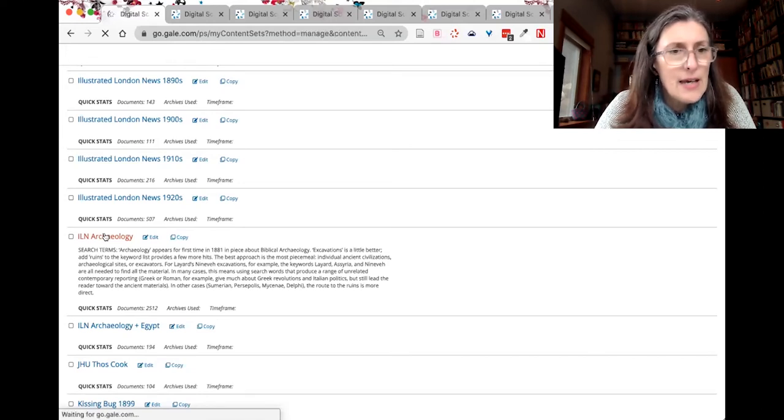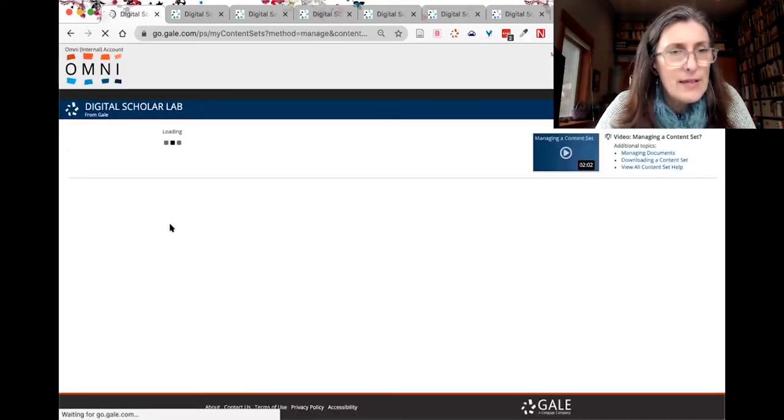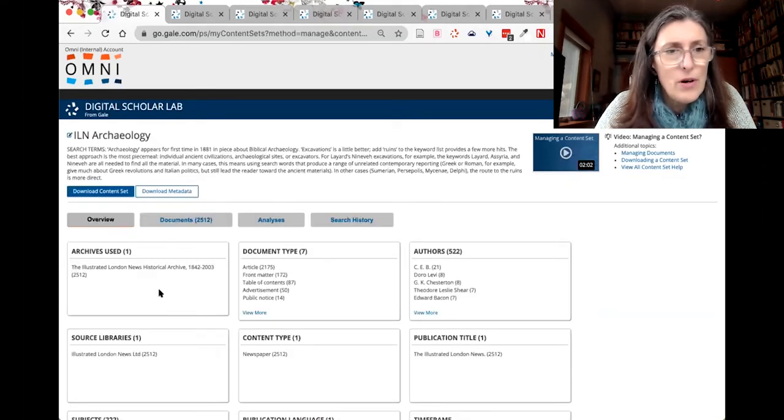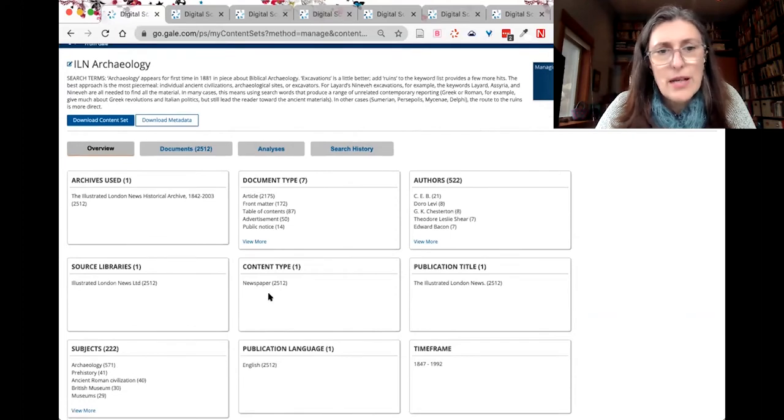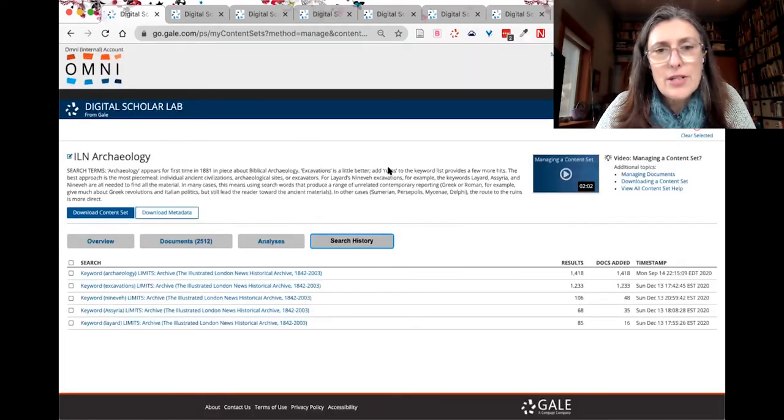And my content sets area for this data set gives an overview of the archives, source libraries, content type, etc. It has the documents in the content set, the analyses that I've run, but then the search history as well.